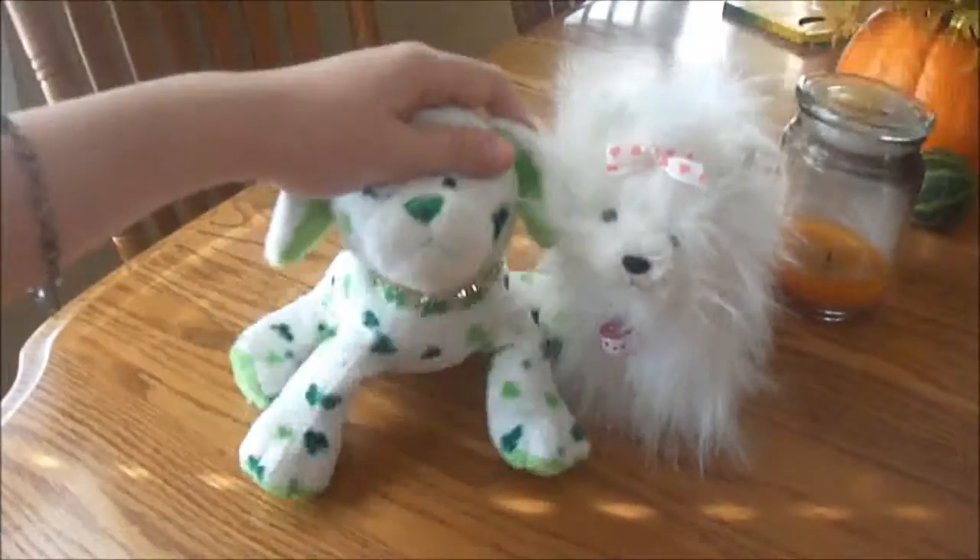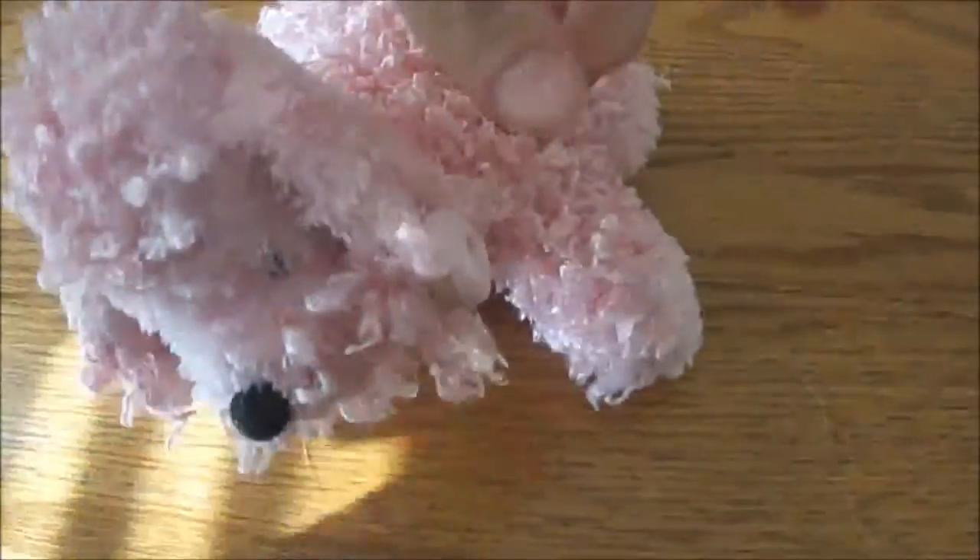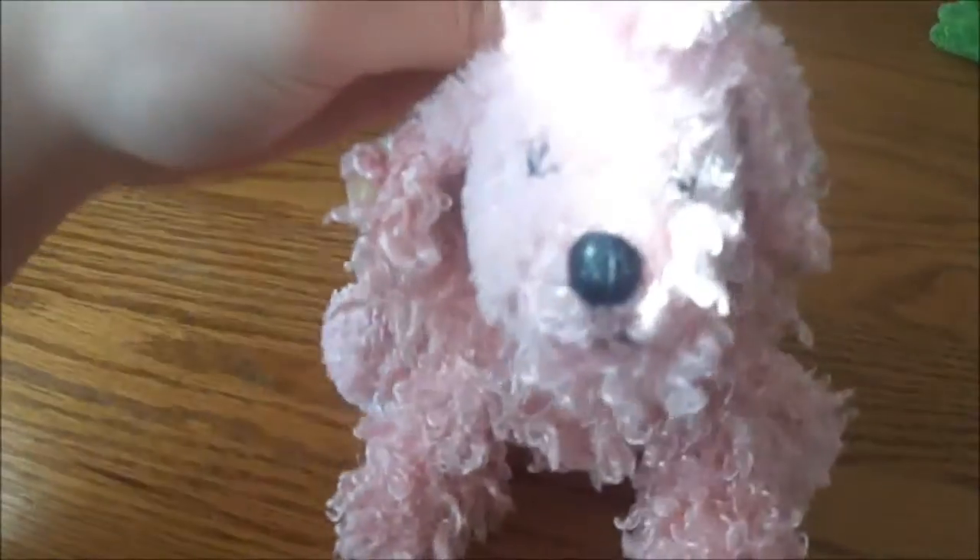So I got a clover puppy and a Yorkie, and her W and her butt tag is actually a very old one, so it doesn't say what she is, which I'm surprised she doesn't have a first edition tag. This is Pinkie Pie — I named her Pinkie Pie, and she's a Loken's Poodle. I don't have a Loken's Pink Poodle yet. I have all the Poodles, both big and little now, in all different colors. Here's her W, and she doesn't have a butt tag sadly, but I put these little donut earrings in.